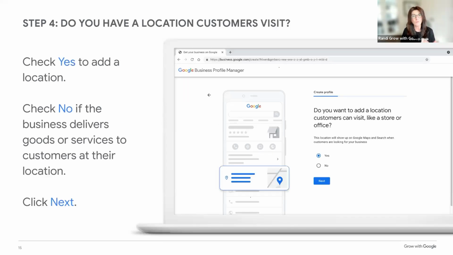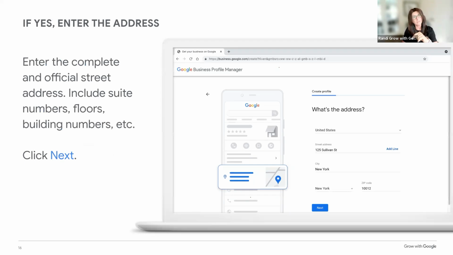Then you're going to answer whether or not you have a physical location that your customers come to. Now, my appliance store, he's got a physical location, but he also serves a certain area. So he's going to say, yes, he's got a physical location. And then he's going to end up at the next screen, which will ask him his service areas.